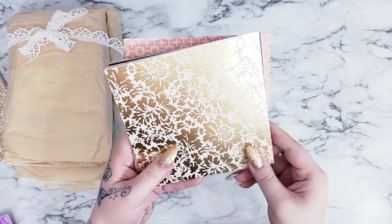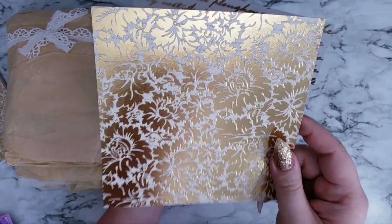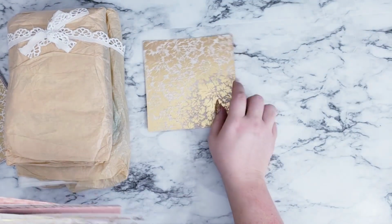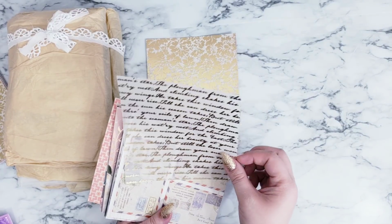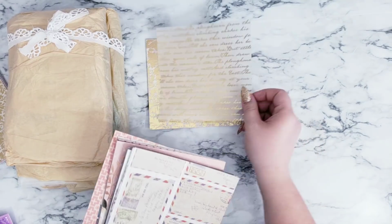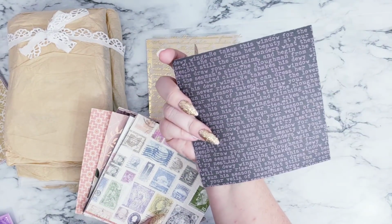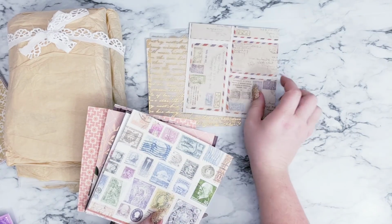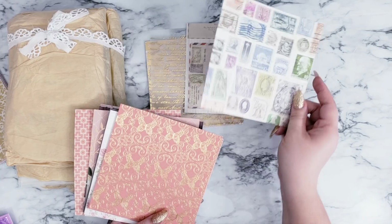Okay, so this first one has words in the background and it's foiled. How cute. And this is just some really pretty vellum, not acetate, gold. Oh, that's cute. It's got words on the back. I love those little guys. You could cut both of these apart. These are like stamps. Super cute.